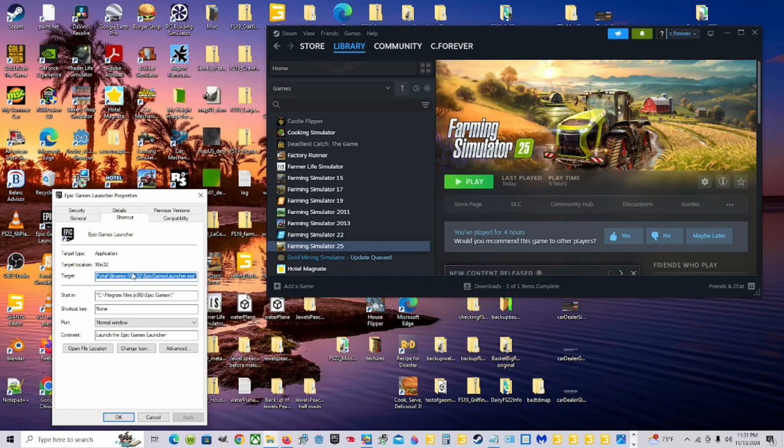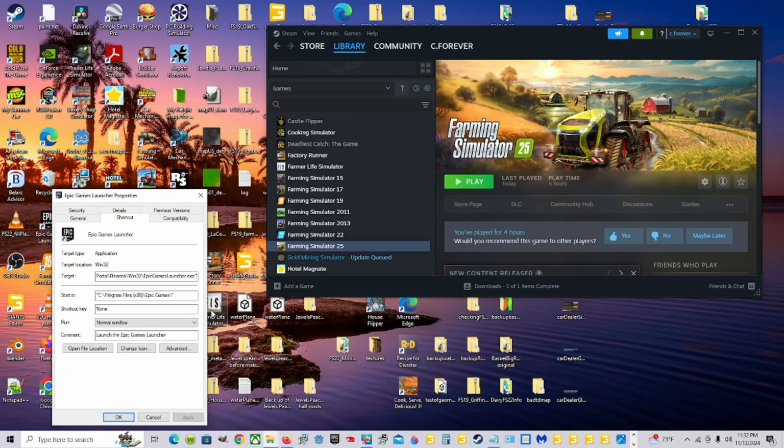And then at the end of this, where it says target, and then it has what this is. If you were clicking on it for Farming Sim, it would say Farming Simulator, then the launcher, and then the exe, and then the quotation marks. Right behind the quotation marks, which I'll click there, but we're not going to finalize it.